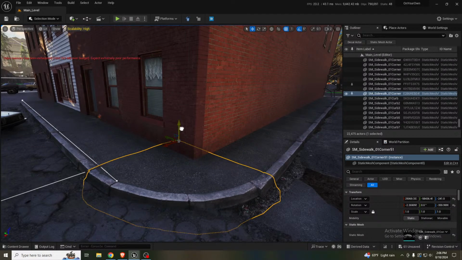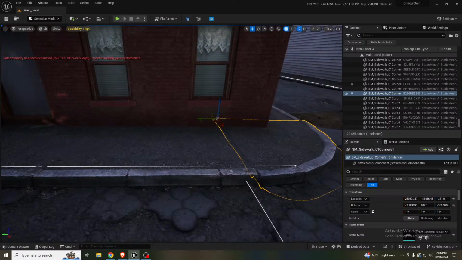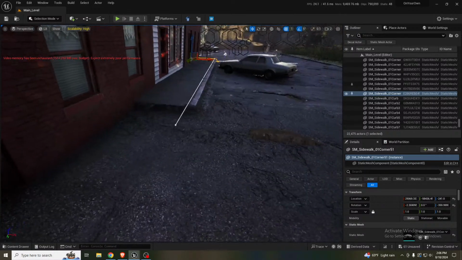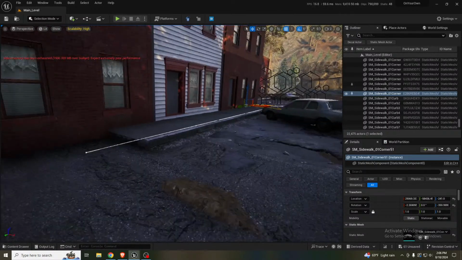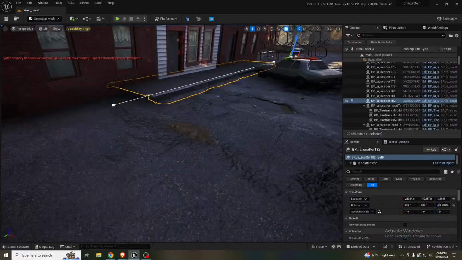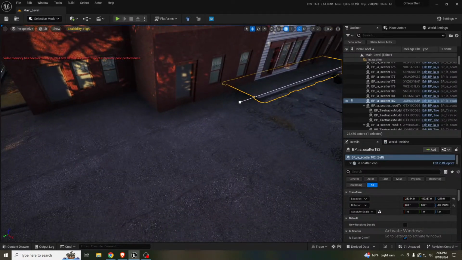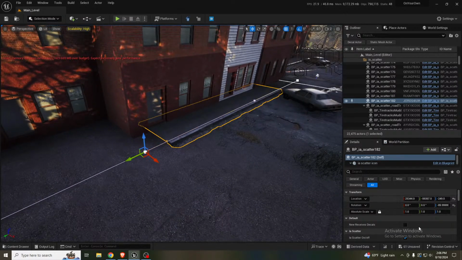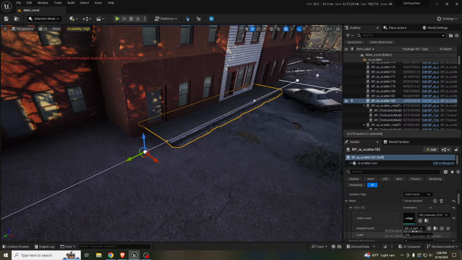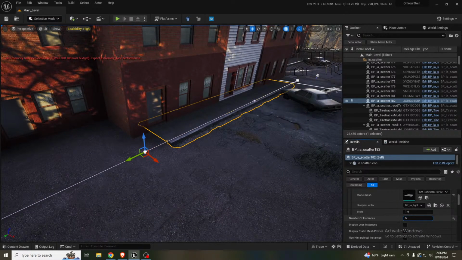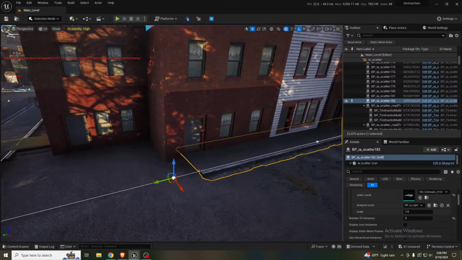And then let's try and do the same thing for this one. Okay, that's better. And I just need to extend this out a little bit and maybe a few more instances. There we go.